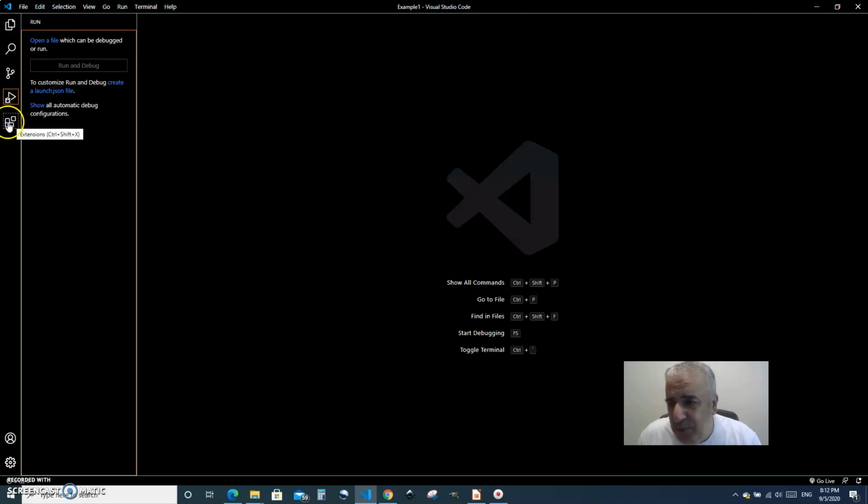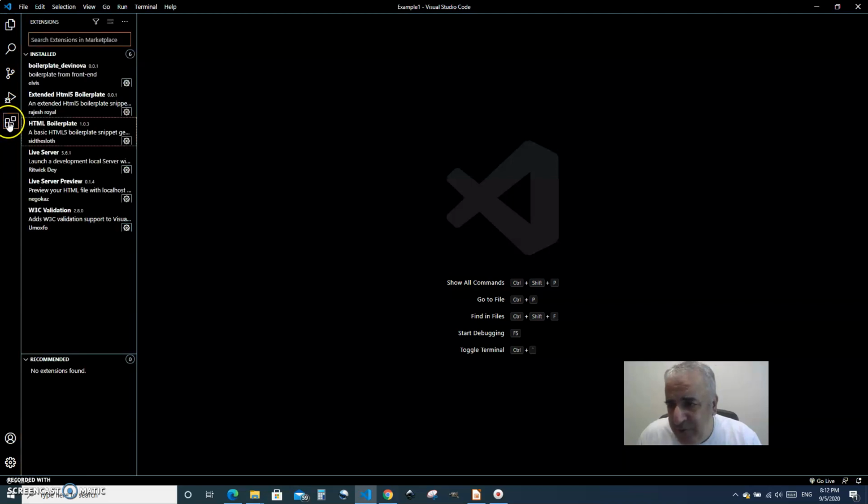And this is very important here, the extensions. If you click on it, you have the option of searching what you have available to install, and depending on what you are using and what kind of job you are doing and what programming language you're using, you have a lot of options here that will help you. I'm gonna go over what I use myself, and this is very important.